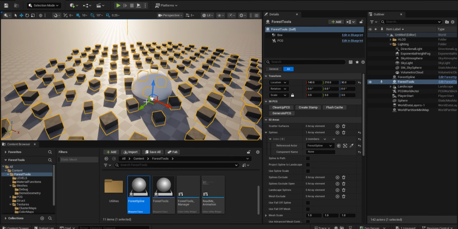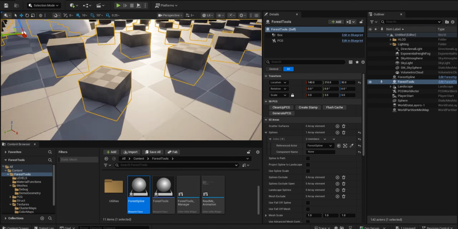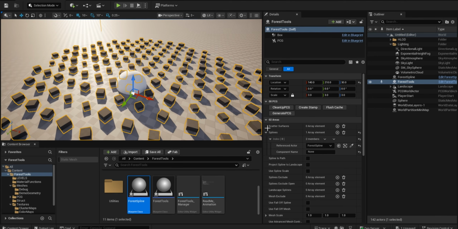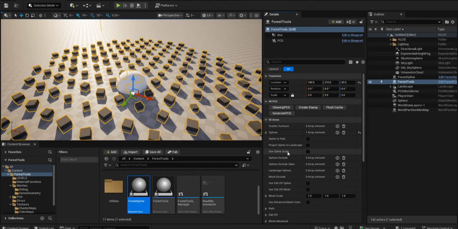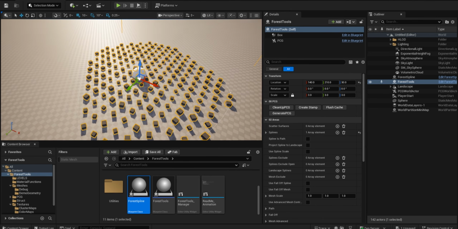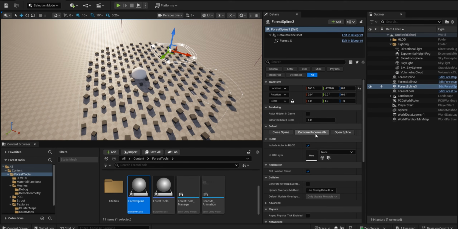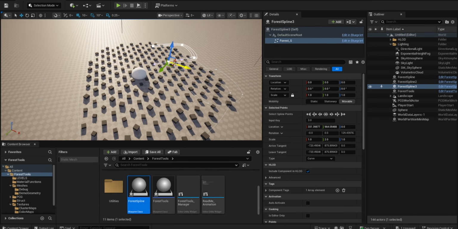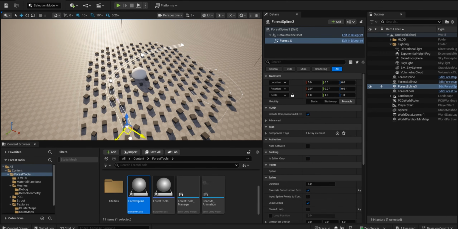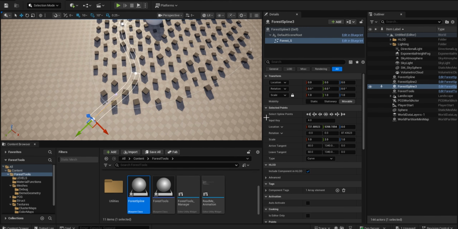But you have the geometry in here that you want to avoid scattering beneath or on top or whatever. You can exclude this object. As a matter of fact, you can exclude also splines, or you can do an open spline in here. And let's say you want to do the path, kind of like so.